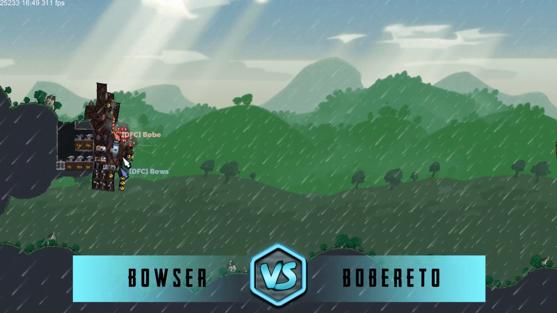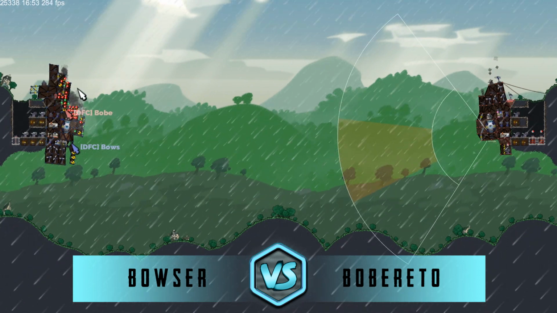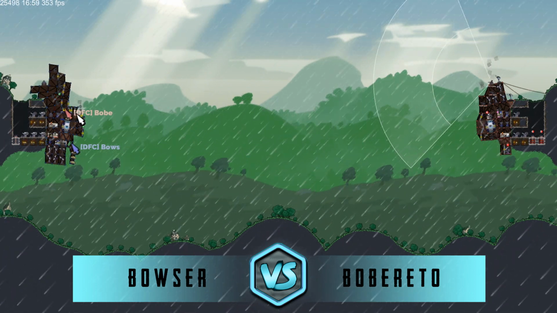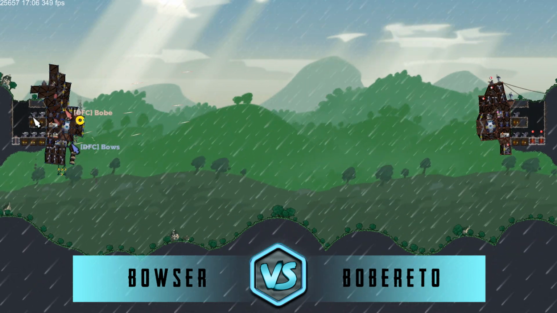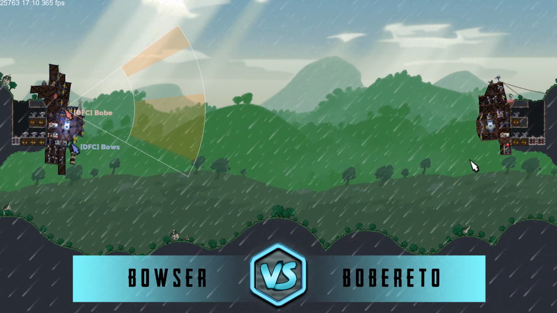I definitely think this is the right choice from Bowser. If he's not going to go armory tech to try and defend against the nukes, maybe just raw, straight damage is going to be his next opportunity to try and get the tables turned. Bobereto again just firing his gunner, saying what's up. Brings in a shotgun to help continue that map control.